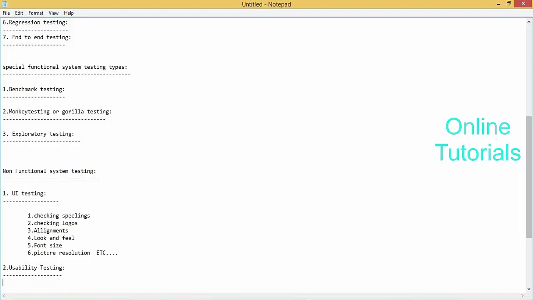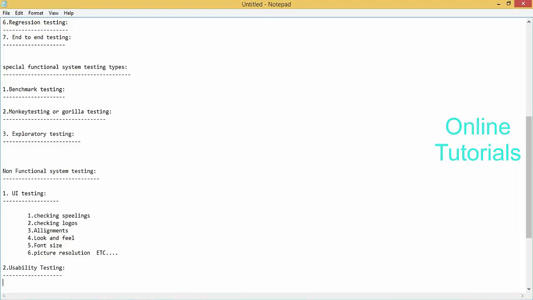If it is user friendly, then only the customers or end users will come to use the application. If you take browsers as an example: Firefox, Internet Explorer and Chrome. In front of you, these three browsers are there. Which browser are you going to prefer? I usually go with Chrome. Exactly right. Why are you selecting Chrome? It's easy to understand and it's very quick. Exactly, fast, right.